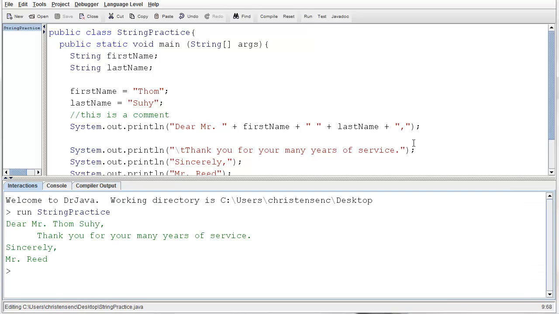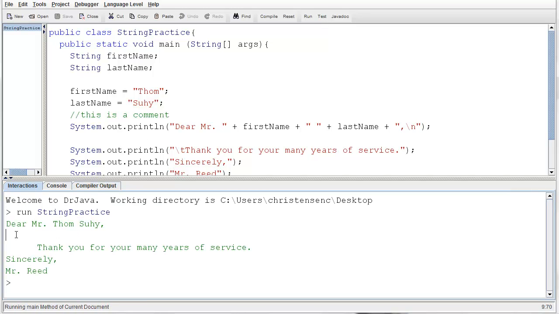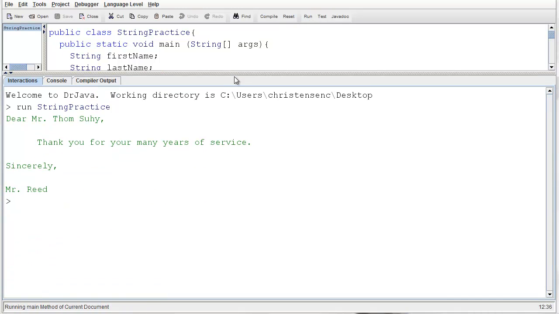What I need is to insert an extra new line, and here's the new line character. Use the escape character, and then type N. Compile and run it now, and you'll notice that there's an extra space here. A new line. You know what? Now that I've done that, the rest of it looks kind of goofy because it's all scrunched together. So I personally would like a new line at the end of each one of these, except for the last one. And once I have these in, everything will be spaced apart. Okay, take a look. It's looking a lot better at this point.